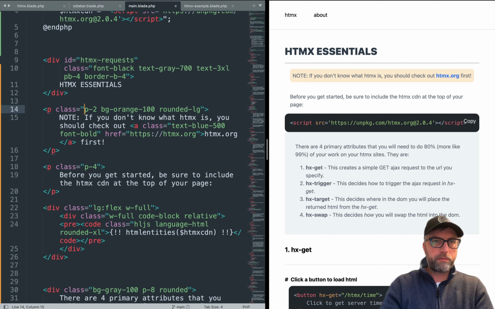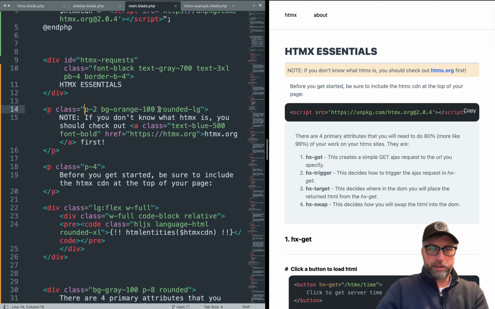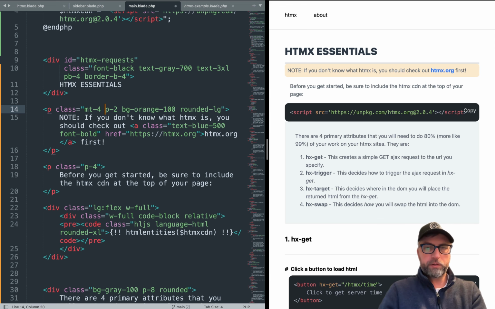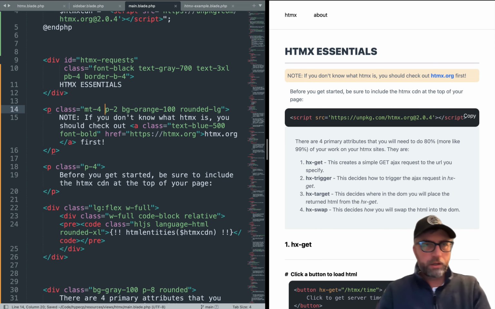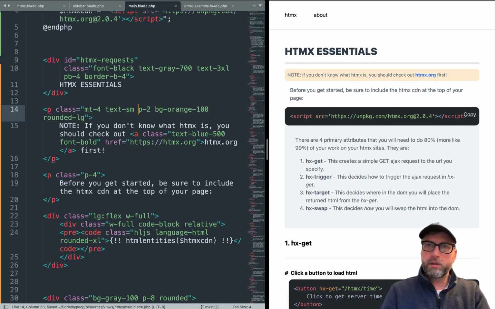Let's get rid of the M4. Oh yeah, that was supposed to be an MT4. That's what's going on. And let's make the text small, if it isn't already. Yep. BG orange 50, and maybe that orange is not right, blue.